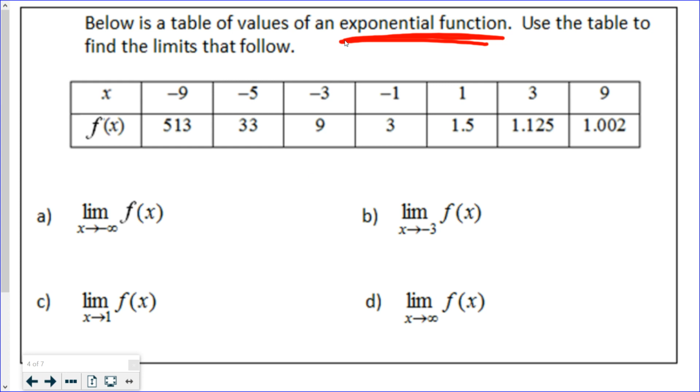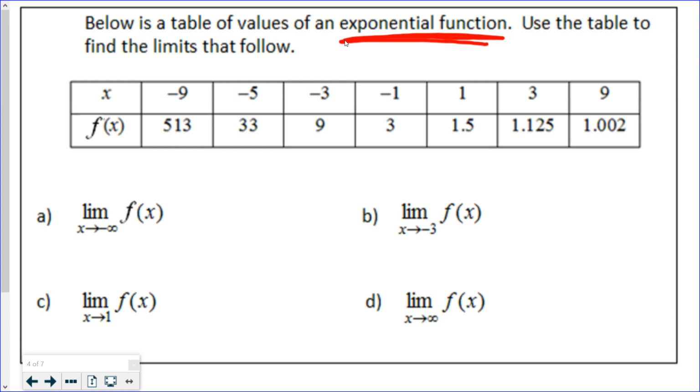So remember, your function could look something like this. If it's a decreasing function, it looks something like this. We have a horizontal asymptote going on in either of these. So either something like this or something like this. That's what we're talking about. Is this graph, or is this function continuous? Yes, I can start from one end of it to the other end of it and never pick up my pen, right? So we're looking at some exponential function that is continuous.